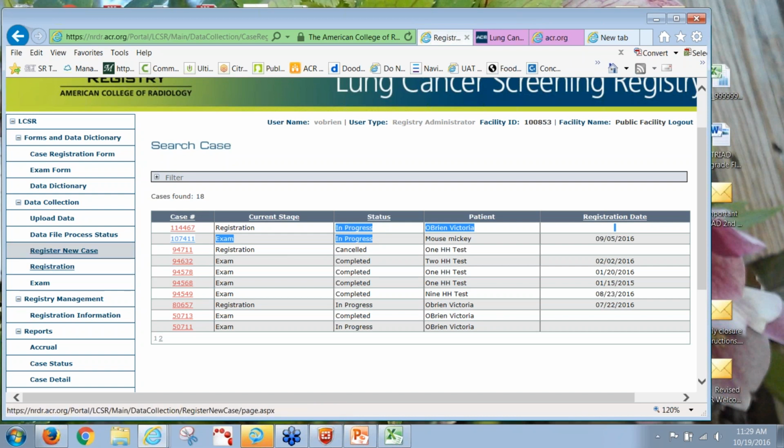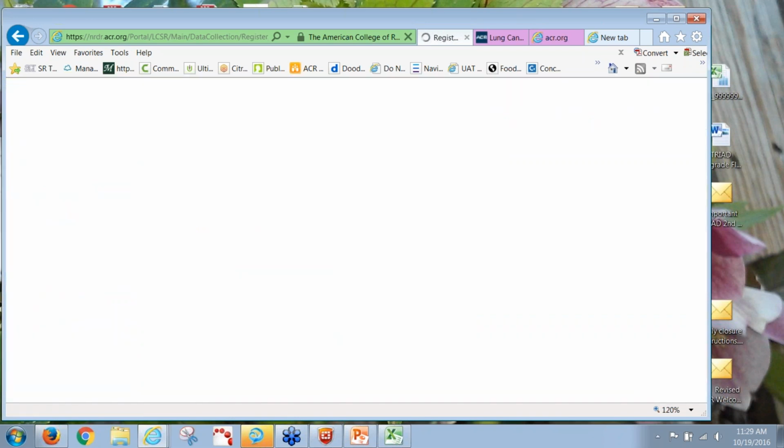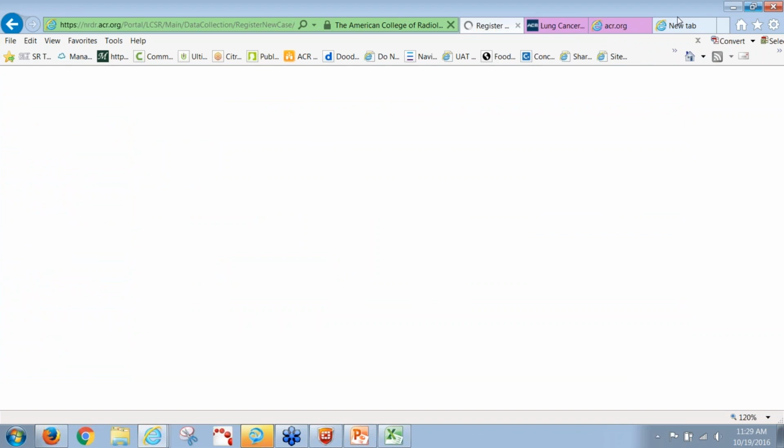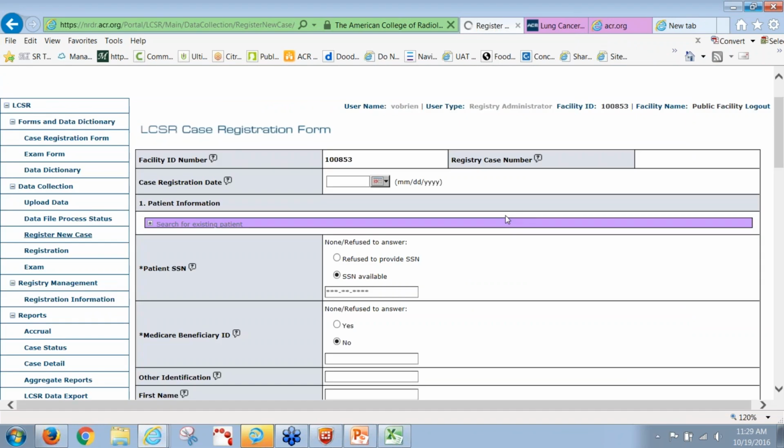These forms, when you start a new case registration, you should have the data for the minimum data requirement. I'm going to open the form. I'm going to show you how you can know it's a required data field. Each required data field has an asterisk beside it.